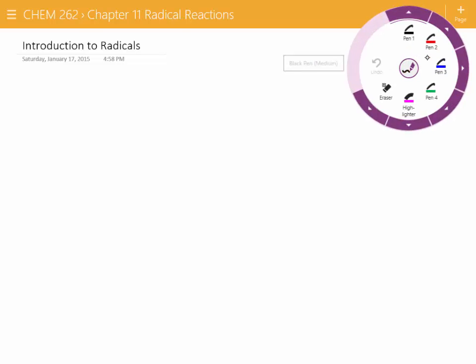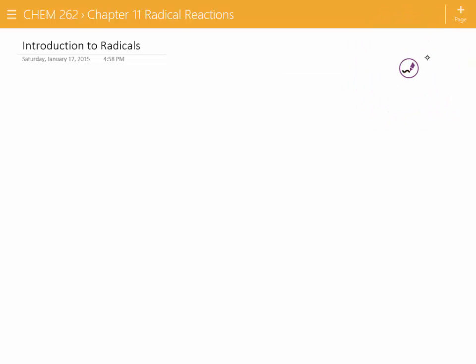All right, so we're going to move on to chapter 11, which talks about radical reactions. Radical reactions are a little bit different than what we've seen before. So far in organic chemistry, we've always seen movement of two electrons in a pair rather than individual electrons. Radical reactions deal with the movement of single electrons. So the clearest way to demonstrate this is through bond cleavage reactions.